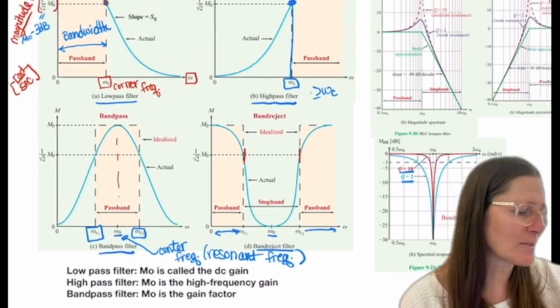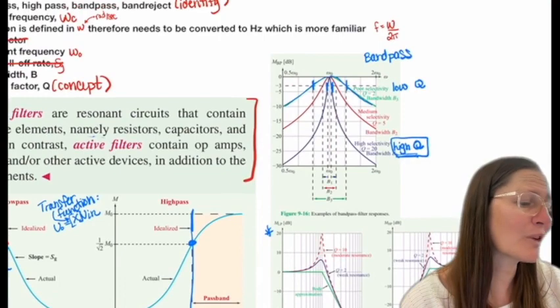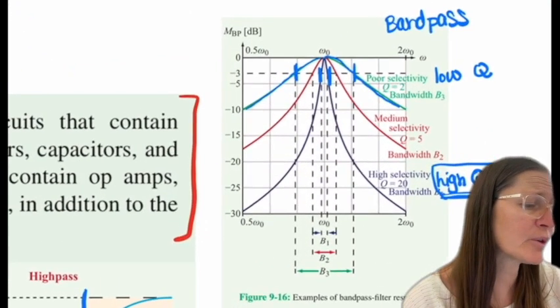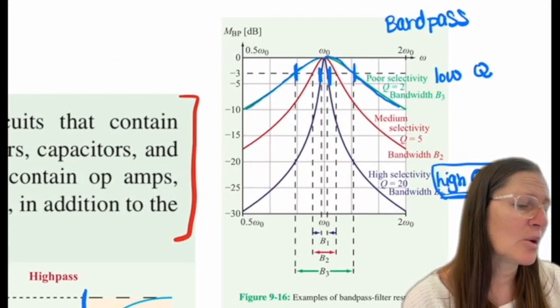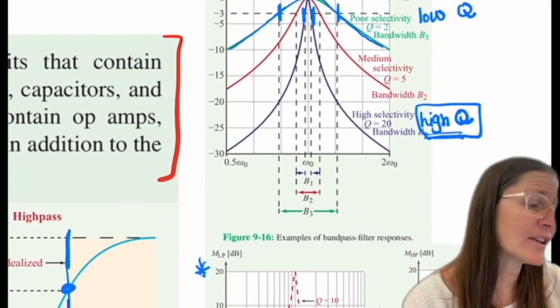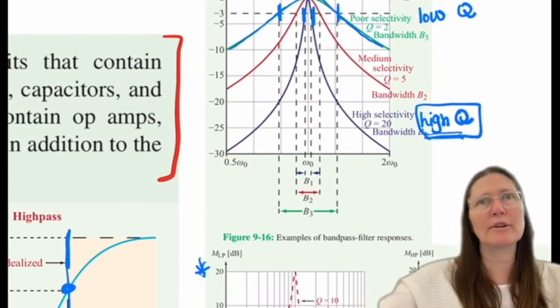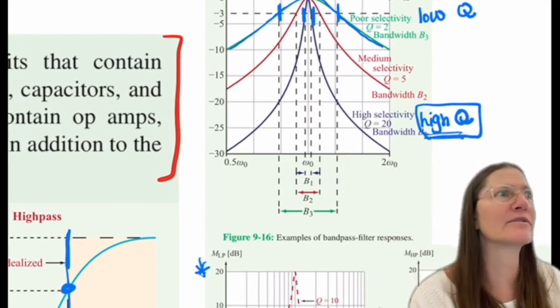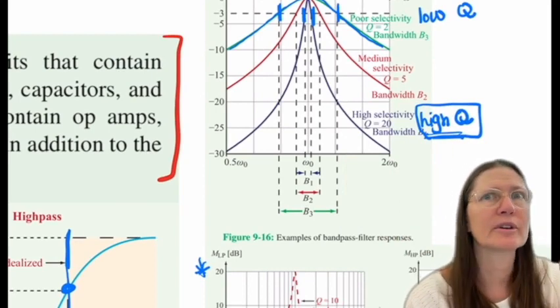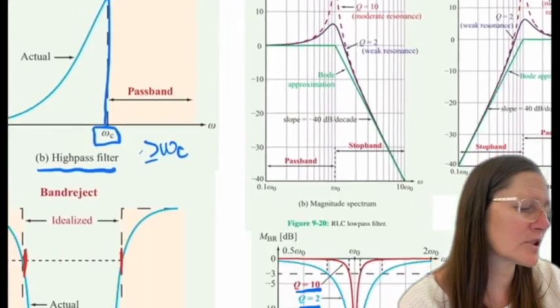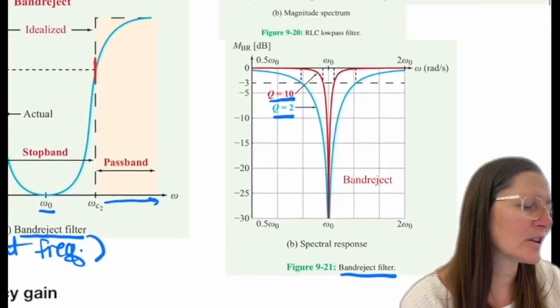And then the last part of this was understanding the Q factor. So the Q or quality factor: if you have a high Q, that is where it is selective, where you desire it. If you have a low Q, that means that you have a really wide range. It's not really selective of those frequencies. Okay, so that is the terminology for low and high Q.